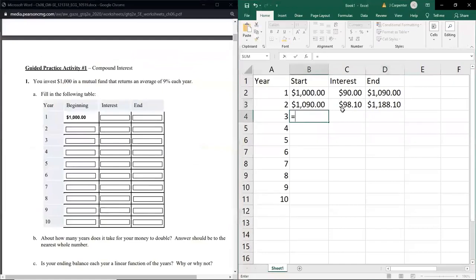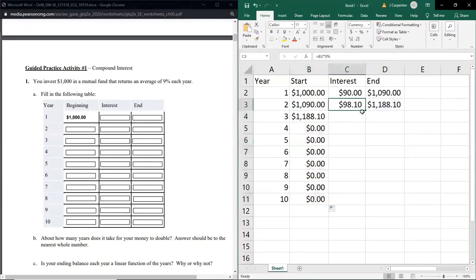Now I don't have to do this manual linking anymore because that was already done one above. See, if I double click, we can see that it's linked. So if I grab that cell, grab its fill handle, drag it down, if I double click it, you can see that it's linked to the previous balance. So I can just fill all these down now. I can fill all these interest down.